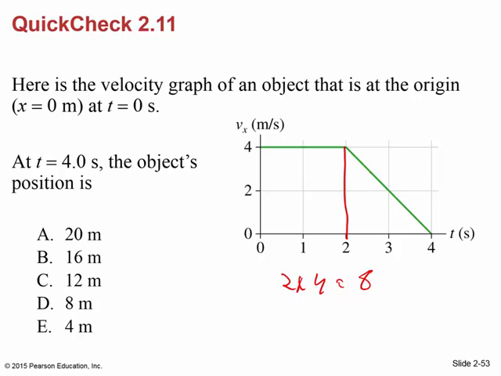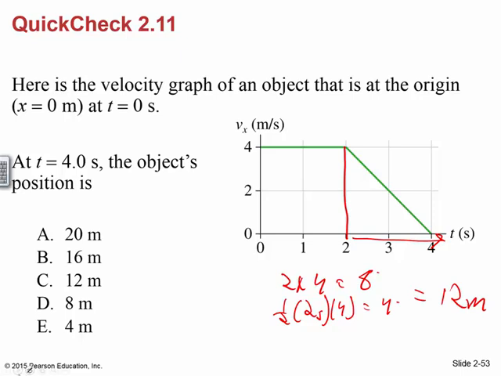Notice which way the graph is going. The velocity is decreasing, but it's still in the positive direction on the graph. So what is the area of a right triangle? It's 1/2 the base times the height. The base is 2 seconds, and the height is 4, so that's equal to 4. So 8 plus 4 is equal to what? 12 meters, is that right?